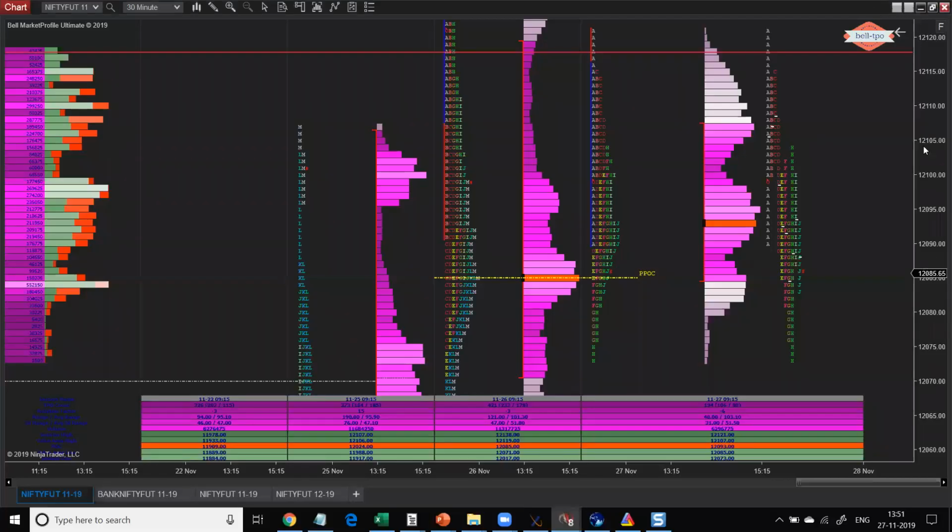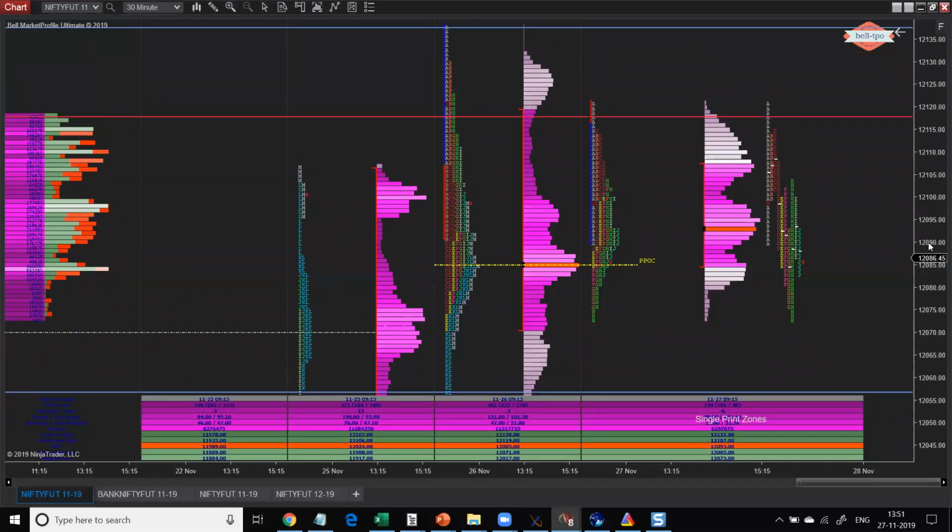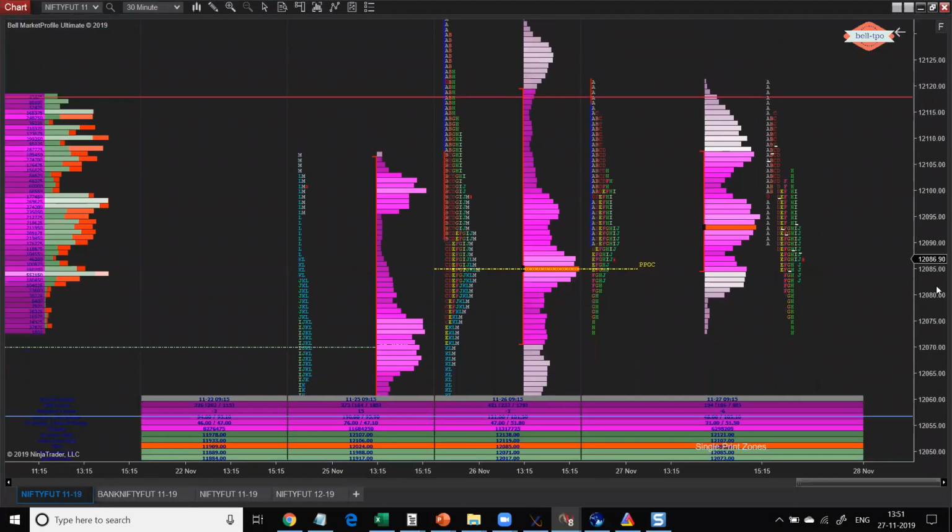Still, markets are so far balancing and frustrating most of the traders by staying in a tight range. Most of the traders hate this, especially the part-time traders. They get into the trade and then they see this kind of compressed price activity. They feel the heat that nothing is happening. Probably they're not losing and not gaining anything either, but time-wise a lot of frustration is going on in today's session.